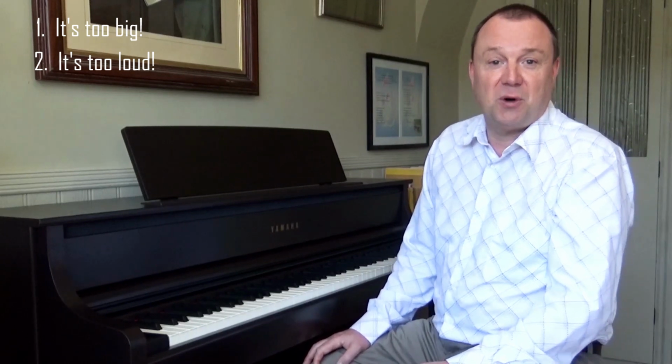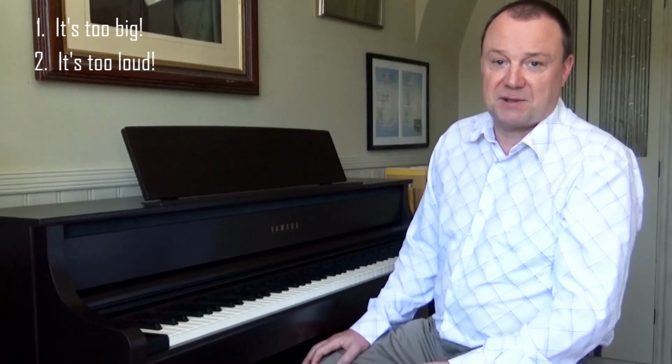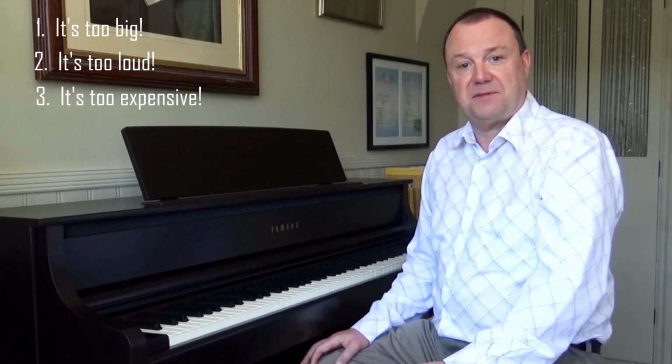In researching various acoustic and digital pianos on YouTube, I came across an important piece of information, which is that the ideal instrument is the concert grand piano. But there are three inherent problems in purchasing a concert grand piano. The first one is you need a big space to put it in. I certainly couldn't put one in my lounge. Second one is because it is a large instrument, it also makes far too much sound for the average person's lounge. It's designed, of course, for being in a recital hall or concert hall. And the third, perhaps most significant, is that it's far too expensive. Everything else is a compromise.